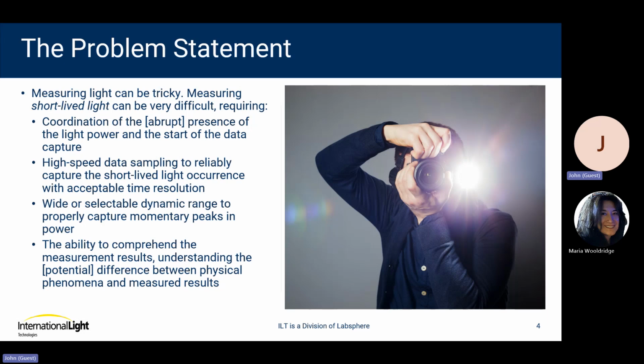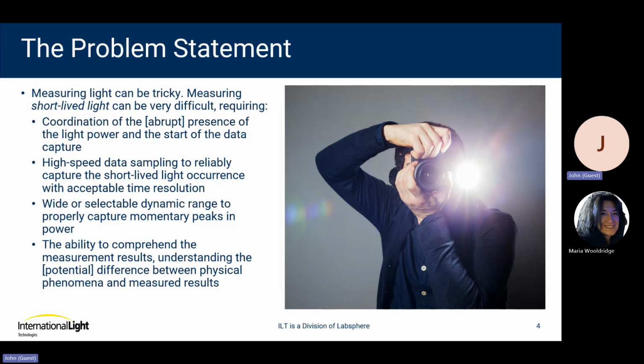You need to go at high speed. You are sampling what could be something on the order of tens or hundreds of microseconds long, so you want to be able to adequately sample that to get a good profile. And you also want pretty good dynamic range. So all the meters here will range and be able to basically walk up and down the amplitude of those signals.